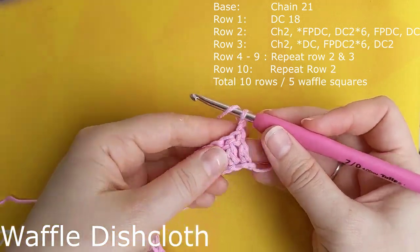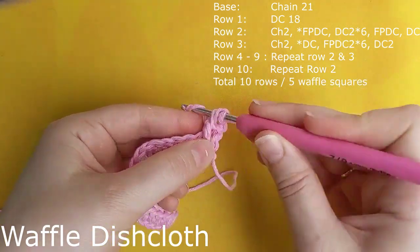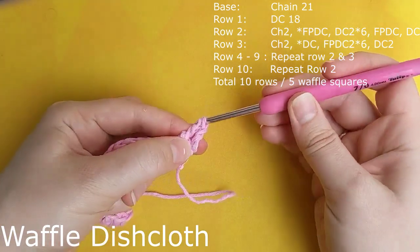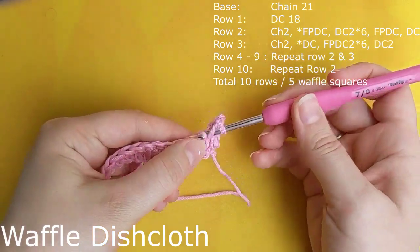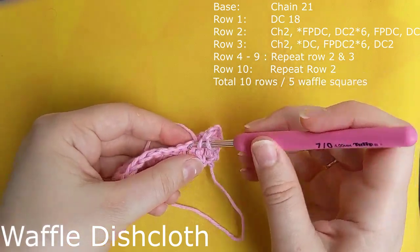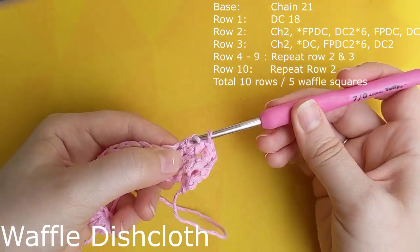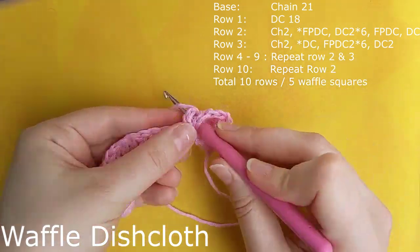The first stitch of row 2 is a front post double crochet. This means you'll be working your hook behind the first stitch of the row below and then completing a double crochet as normal. The next 2 stitches are double crochet, and then we'll do another front post double crochet. Repeat this pattern all the way along.